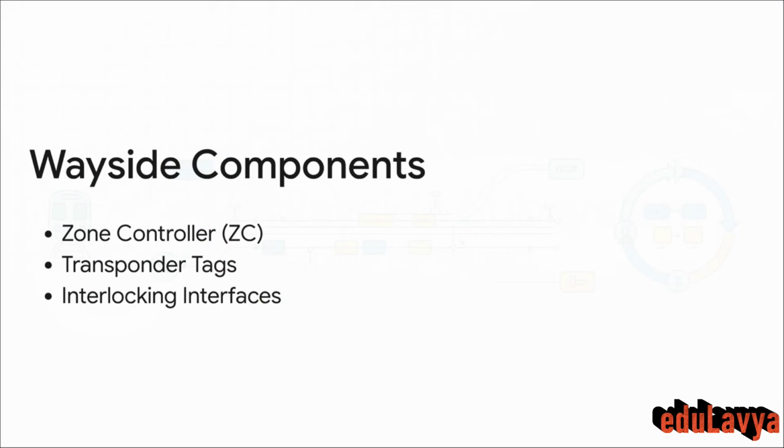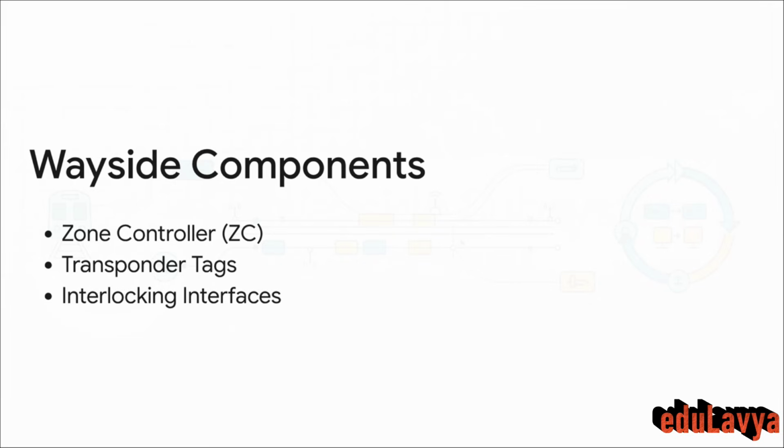Next up, Section 3, the Wayside subsystem, Local Zone Management. Now, a railway network is obviously massive, right? So to keep things manageable, it's chopped up into multiple, totally independent zones. And each of these zones has its very own boss, the zone controller, or ZC. The ZC is keeping track of every single train in its territory and calculating exactly how far they can safely move.